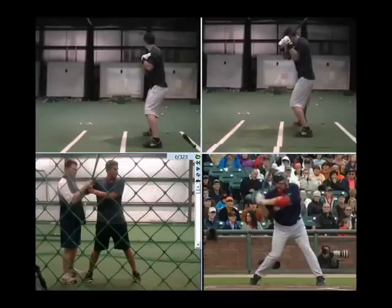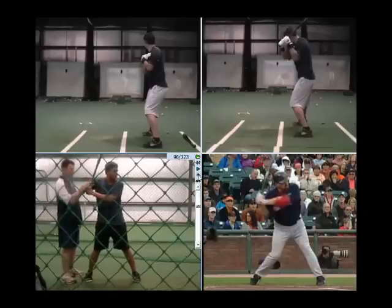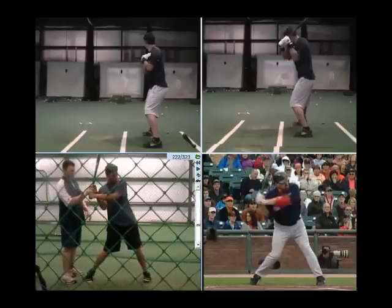And just like the other sequences, after isolating the movement for 3 repetitions, we'll add a live stride for 3 repetitions. Again, we're matching up nicely with our elite level major league hitter. Elbow has worked towards the ball, bat stacked over the hands and over the elbow.